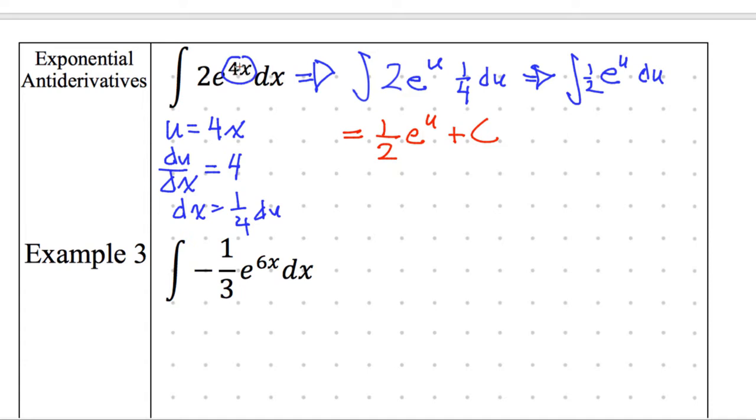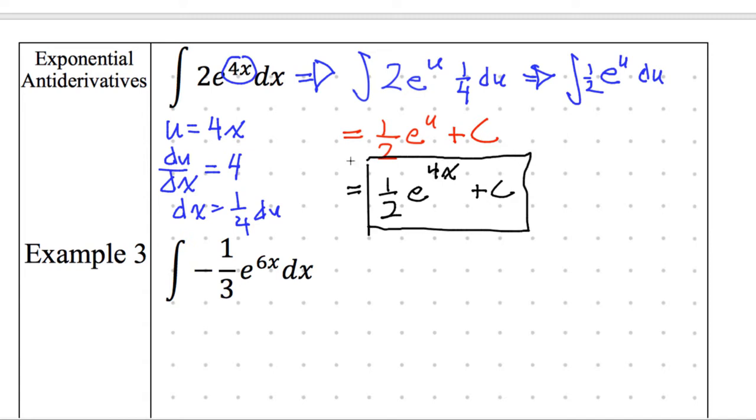Yeah, and that's u'. What would happen if it did equal 1? If it does equal 1, you can just do this step right away, just automatically take the antiderivative. Good question. All right, and substituting back in for u, this is our final answer of 1/2 e to the power of 4x, plus c. Done.